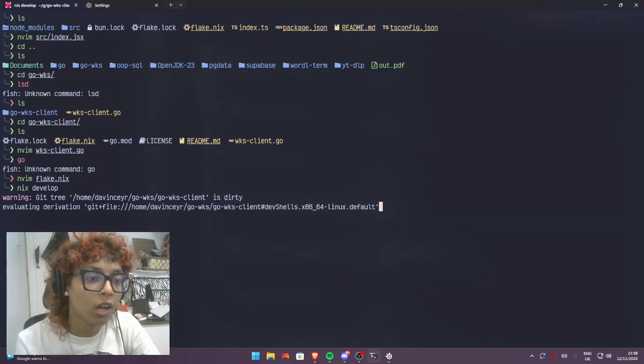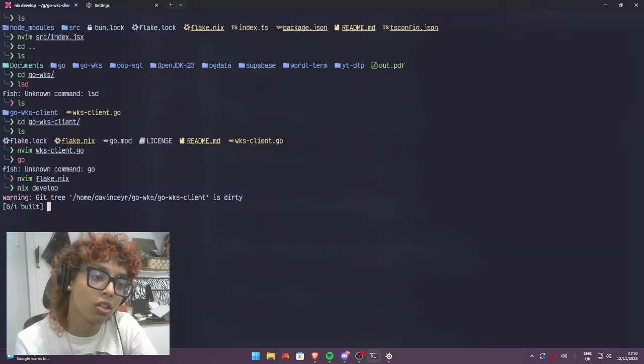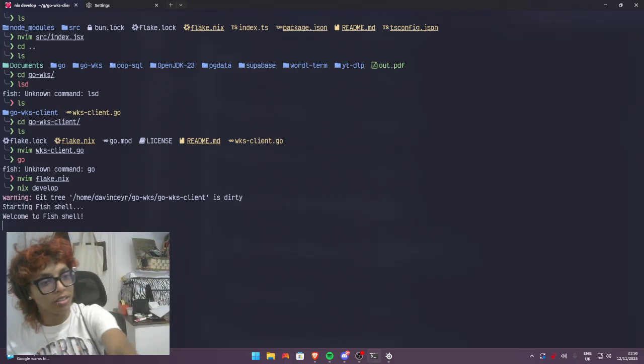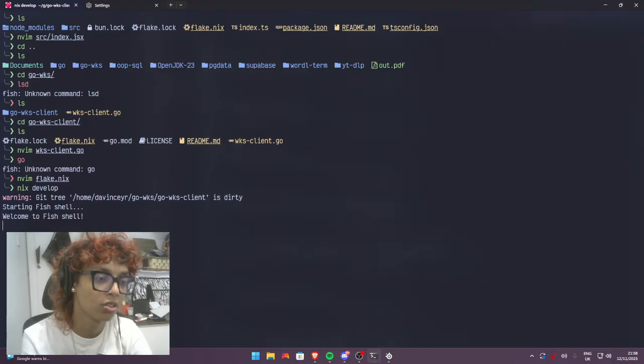It's not going to download everything from scratch, which is going to show me that it is, because I haven't used it in so long, isn't it? No, but as you can see, it loads really quickly because Go's already installed.